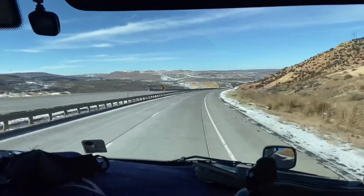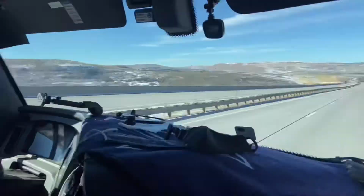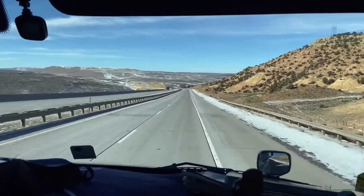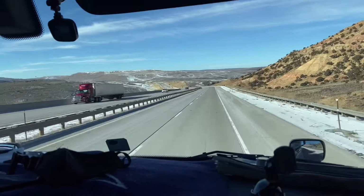So, that being said, beautiful view. Got Victor driving, concentrating. But we're just headed towards Salt Lake, getting it done.